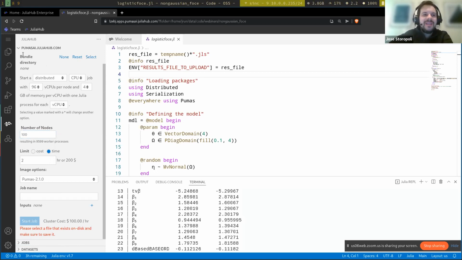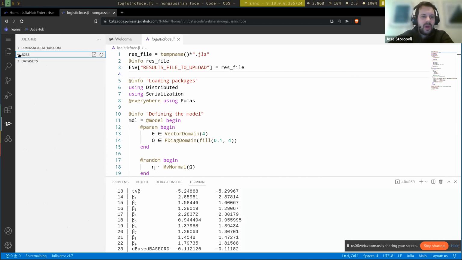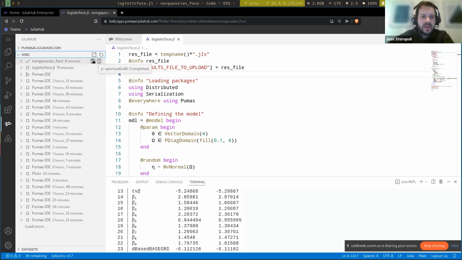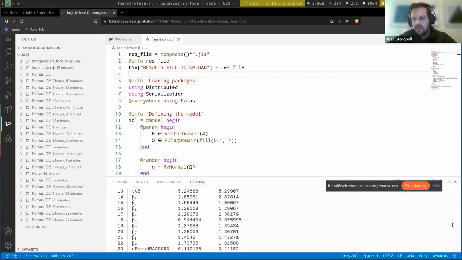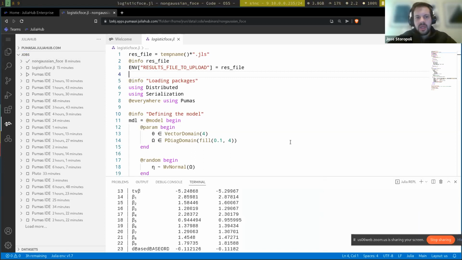So it's really easy to do that in Pumas cloud. I already have run this, so it's in this result here, and I can easily grab the code here, and I can pretty much copy the path because I don't need to download this code here.